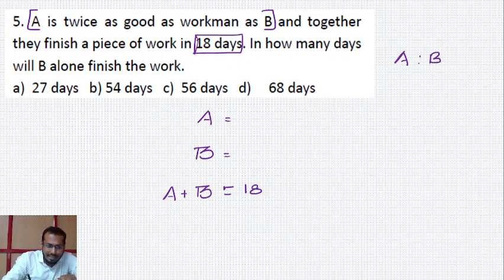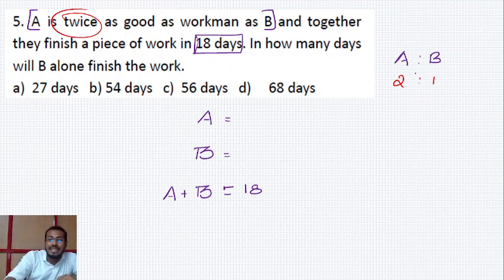See guys, it is very simple. Here we need to check only one thing: who is the best, A or B? Is A working well, or is B working well? Who is the good workman? A is twice as good a workman as B, so definitely A is the good person. If it is twice, write 2 here. If it is thrice, write 3. Sometimes they give 5 by 7, 3 by 7, 3 by 9. When these kinds of numbers are given, just take that as a ratio. But here they say twice. Twice means if A completes 2, B completes only 1. This is the ratio. So who is the good one? A is good, so write 2 near A.